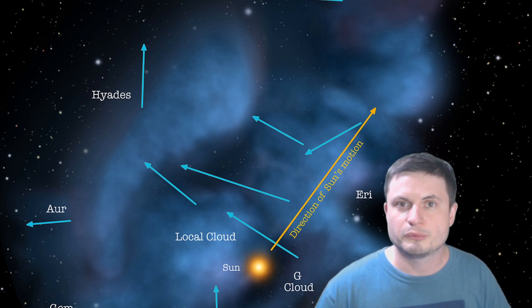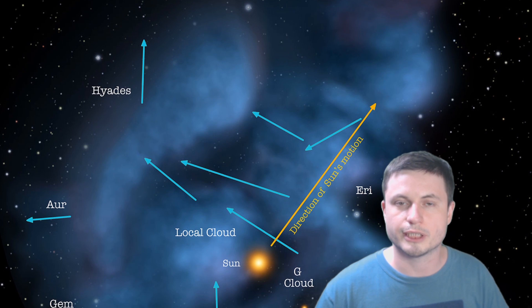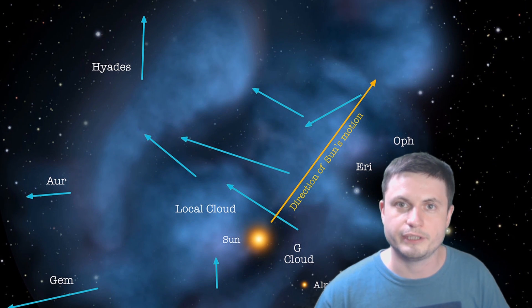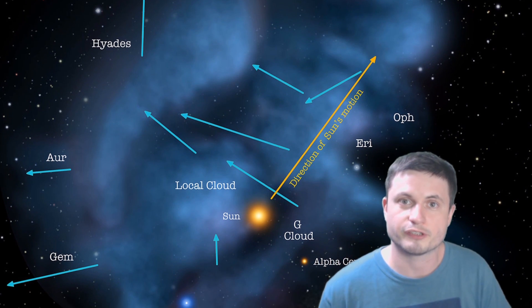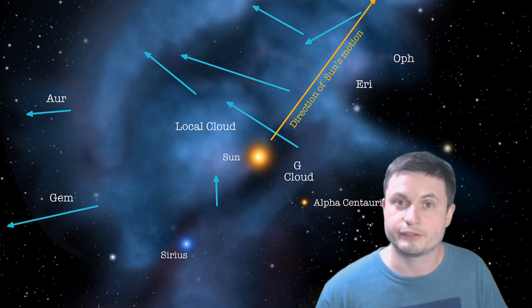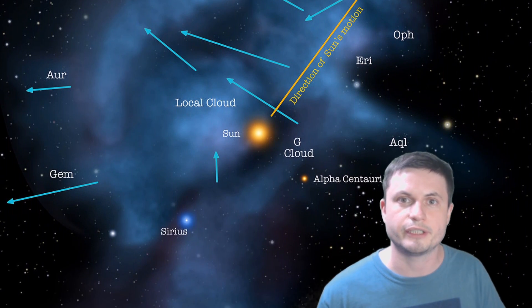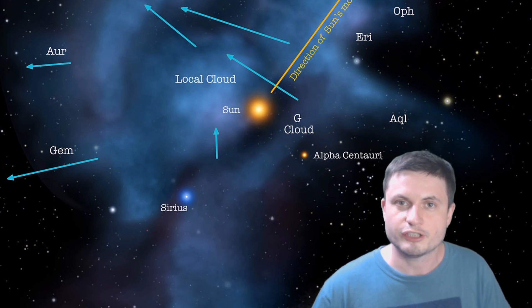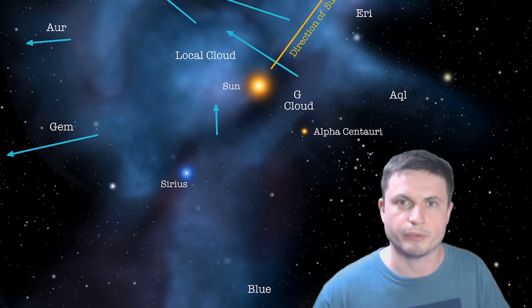But right now what we don't know is whether it's connected to these samples from 33,000 years ago and to the samples from a few million years ago. And although it's quite possible that the local bubble or the local cloud is indeed responsible for these detections and it's also possibly produced by some sort of an ancient supernova, there's still a chance that there is something else going on that's not related to the local cloud at all. And that's one of the questions the scientists want to try to answer.